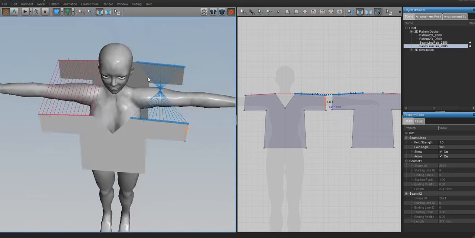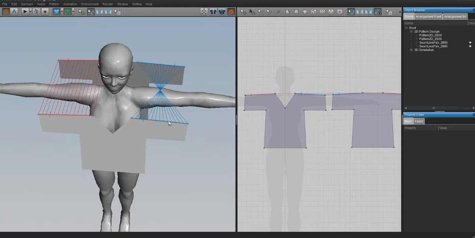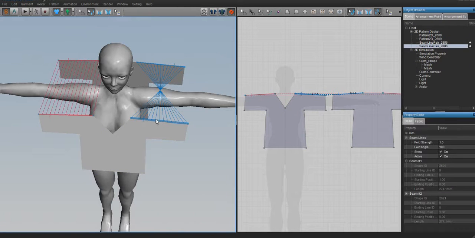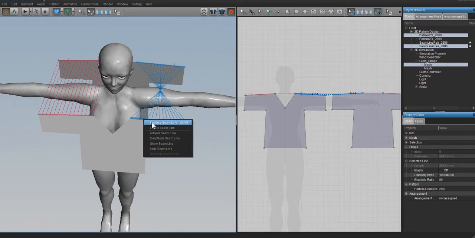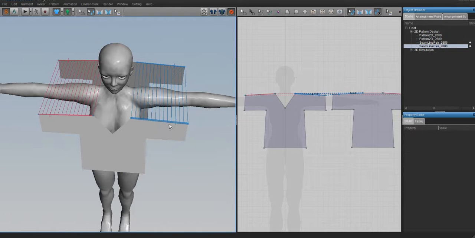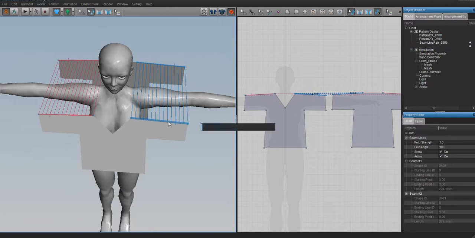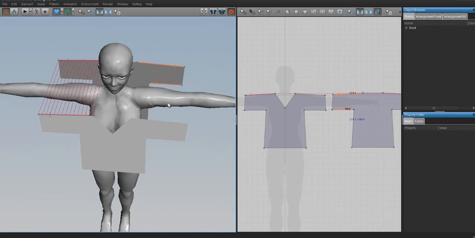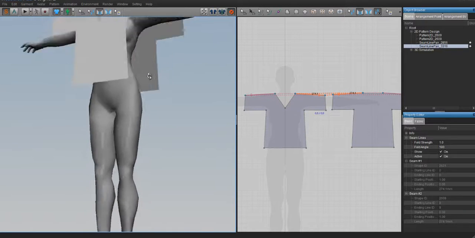If your lines are twisted, you can just select the Edit Seam Lines tool, left click on the seam, and push reverse seam line, and it will flip it and make it go straight. Another option back then was to click on the seams, delete it, and then re-sew the part. But if you're in a rush and you don't have time for that, you can just click on it and do the reverse seam option, and it will work.